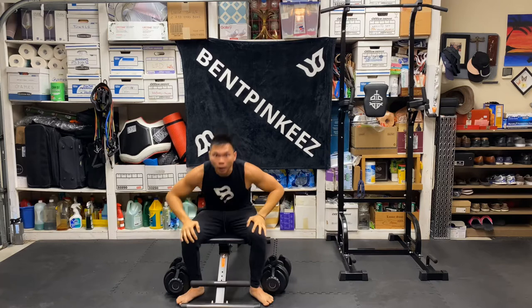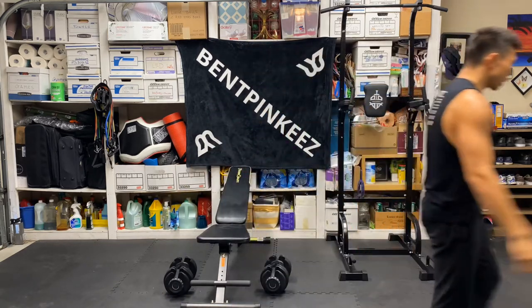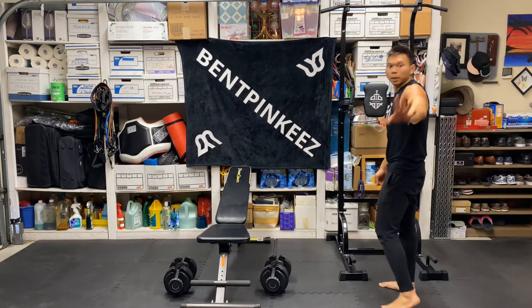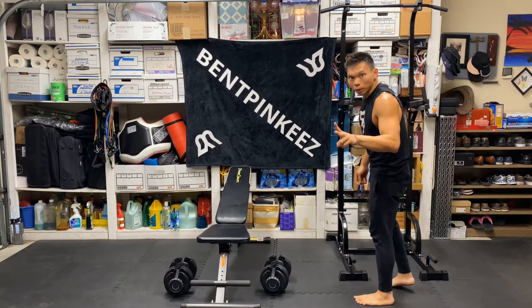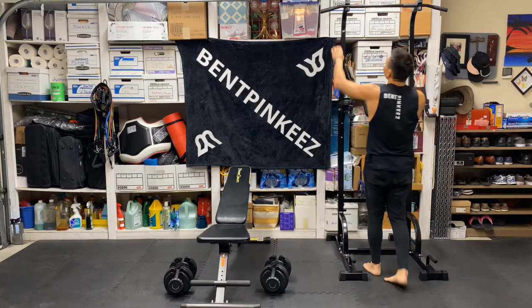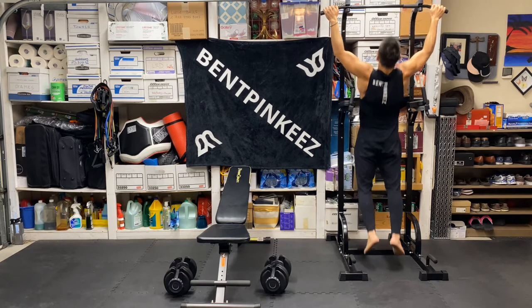Oh man. Okay, so now we're getting ready for pull-ups. Let me adjust camera number two so y'all can see the pull-up game strong. Don't mind me, I'm just setting up camera number two because I don't have a camera person, but that's okay.